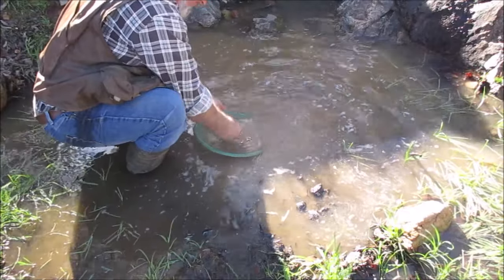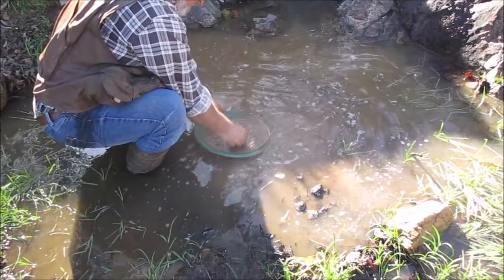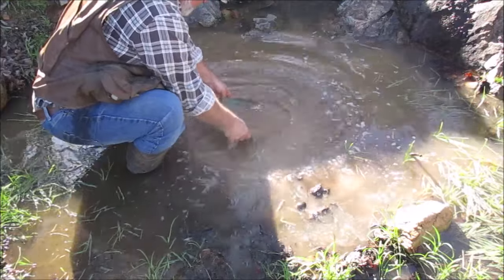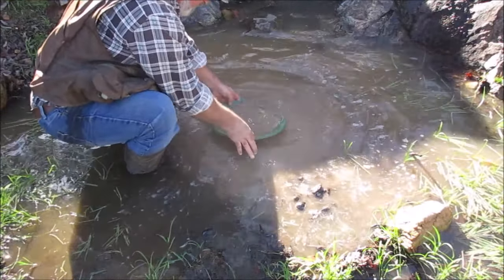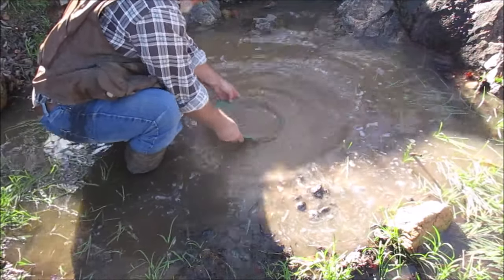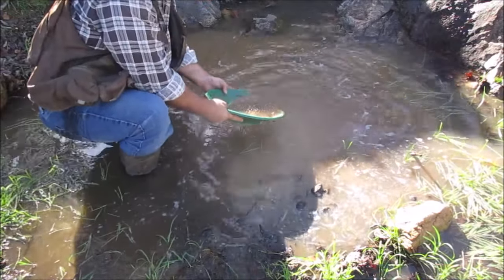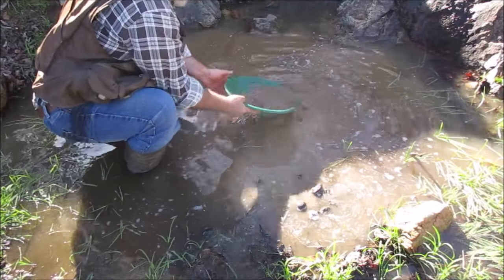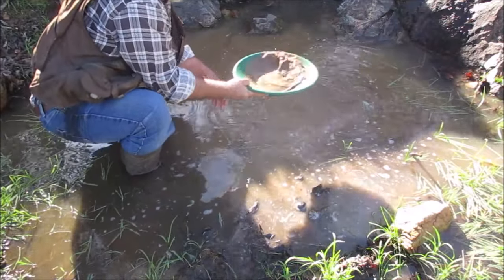Yeah, so one speck, guys, and microscopic, still not enough. I mean, that's just as good as a hit and miss creek, really. I want to be able to see specks in here like I did that first time I came here a few weeks ago, or a couple of months back now. I want to be able to get specks like that, where I can actually see the gold in the pan without using the jeweler's loop. That's the type of gold that I should be finding.